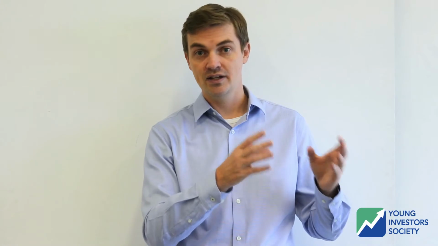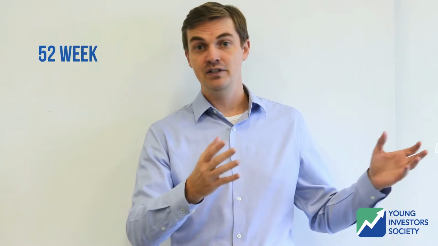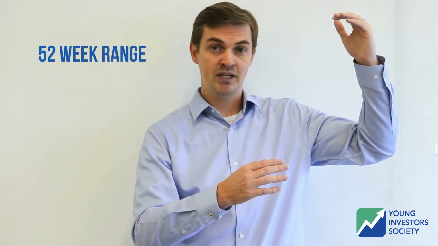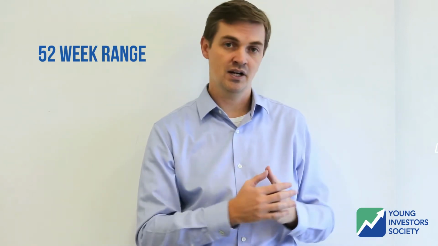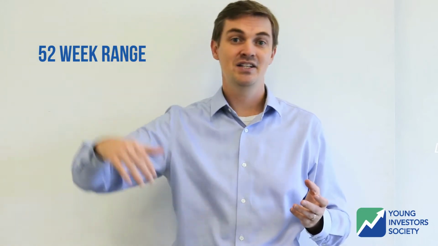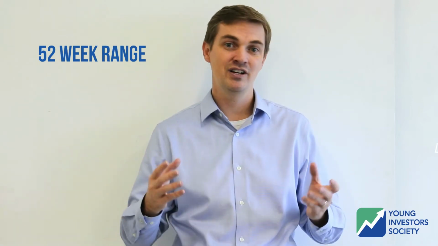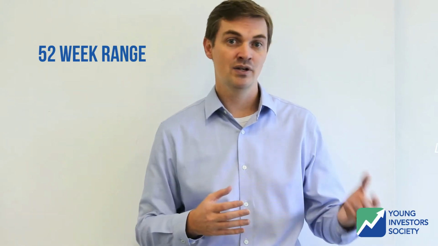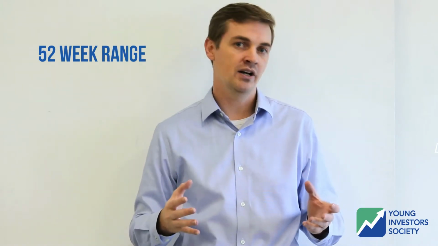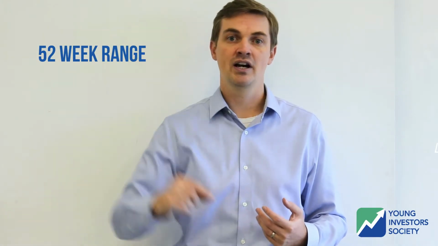The next number you'll see is the 52-week range. And this is, in the past 52 weeks or in the past year, what is the highest that the stock price has been and what is the lowest. And so oftentimes we're surprised that the stock trades a lot. Markets are a roller coaster and there's a lot of volatility. And so the 52-week range may be as low as $20 a share, maybe as high as $100 a share. And that's a good snapshot for prospective investors to see how much the stock price swings up and down.